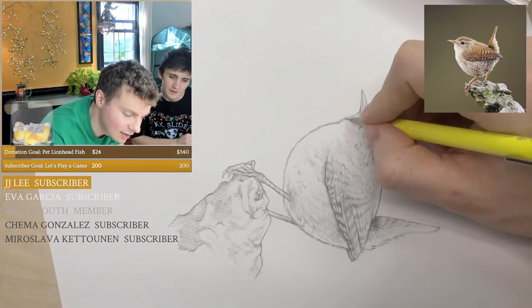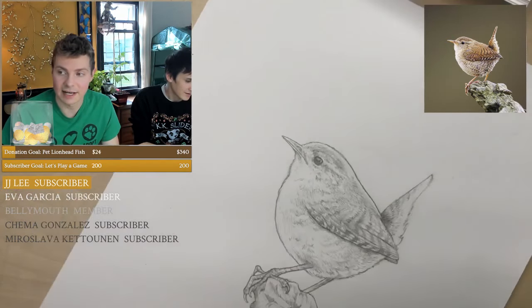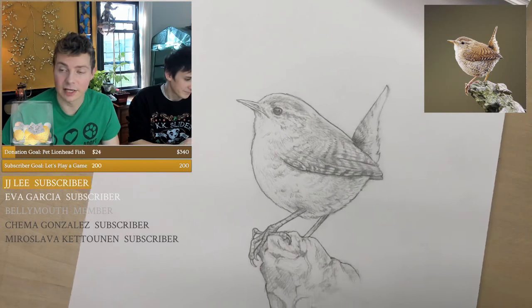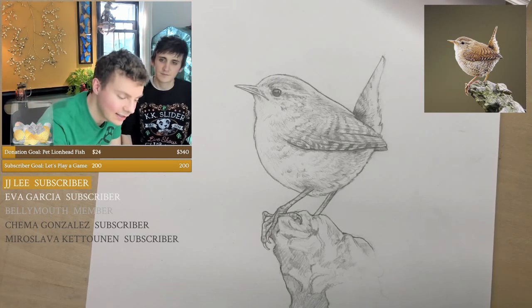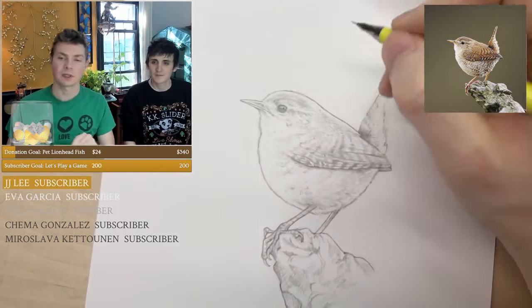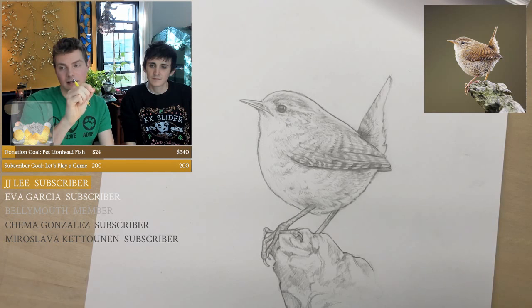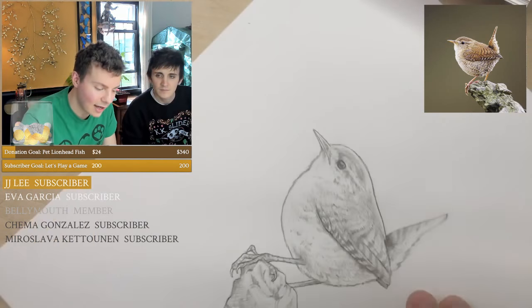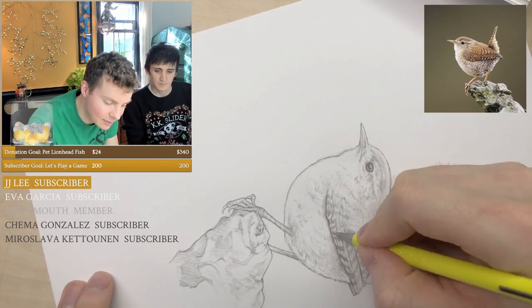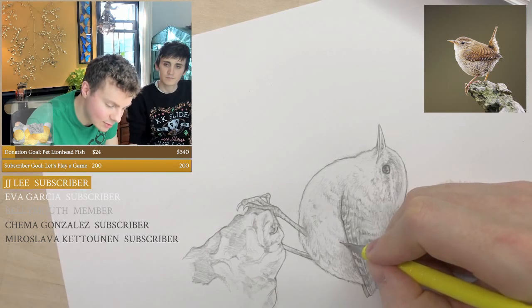So I should also mention that since this is for a client, the bird that I'm doing this for, oftentimes if I bring it into Photoshop after, I may lighten some of the areas with a white brush and just kind of dot. Like the highlight on the eye, normally I would be okay with leaving it like this, but since this beer label company wants it to be more contrasty, I'll probably up the contrast in Photoshop and then go in with a white pencil brush and just push some of those lighter values. Obviously, I try to keep things as traditional as possible, but for client work, sometimes they want a little more, and sometimes with traditional, it'd be really tough.